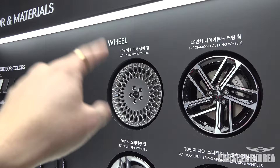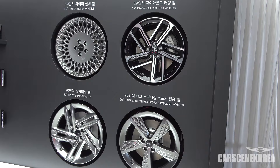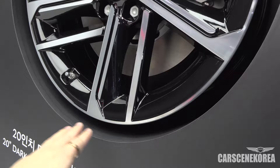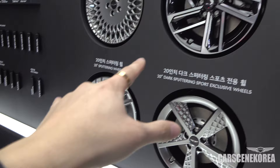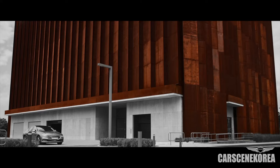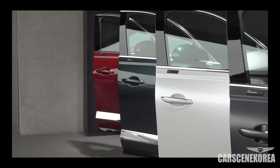Except for that wheel, all three other wheels are brand new on this facelift. They share a lot of design language but feature diamond cutting — it even says right here, 'diamond cutting wheels' — giving an elegant look on the surface. Since they're up on the display I can touch them — they're smooth. They'll look quite different depending on the exterior colors. I've covered the real-world colors on the door panels at Genesis Studio Suji, and I'll include that footage at the end of the video.